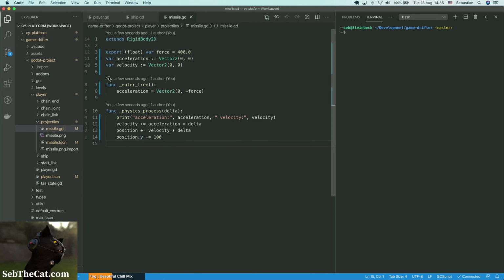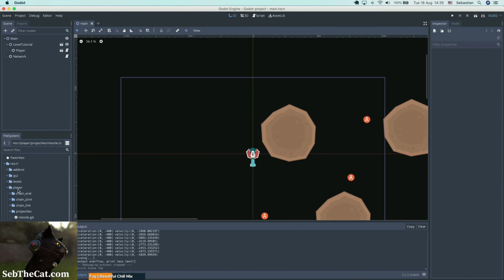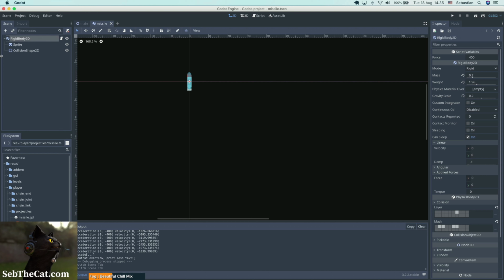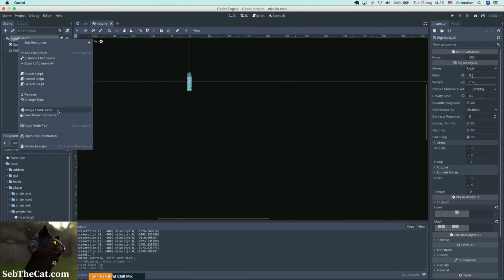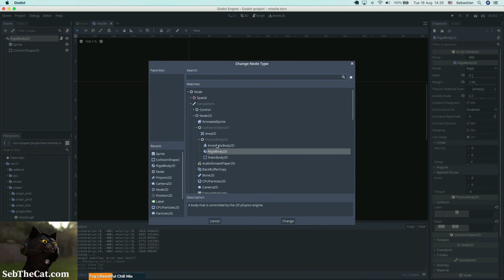So I guess we could just swap the missile for another node type. What's gravity ace? Let's change the type. Okay.